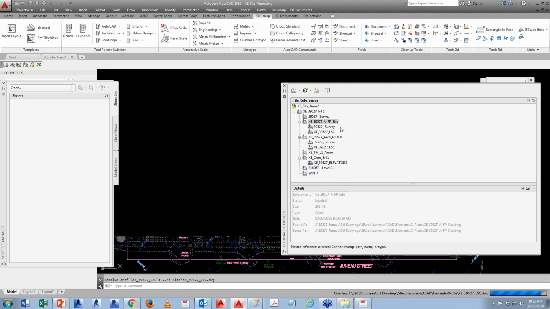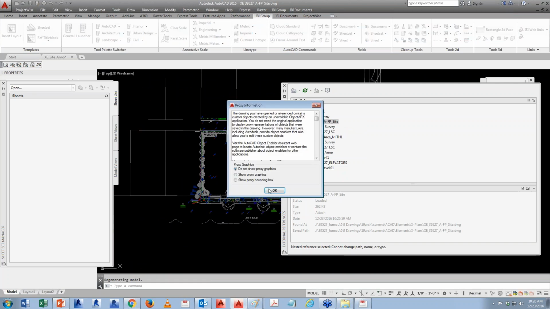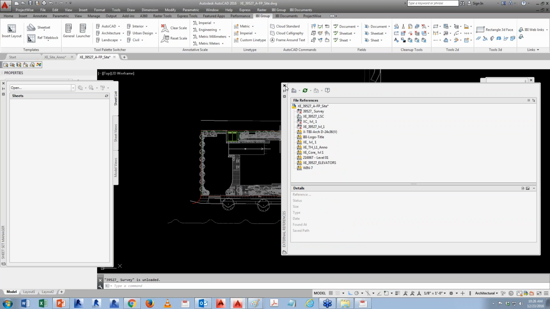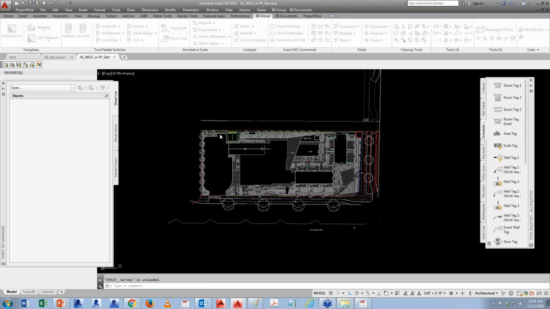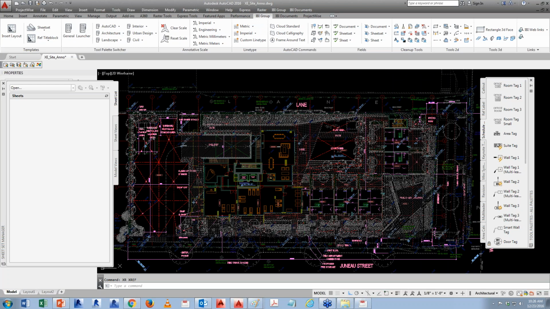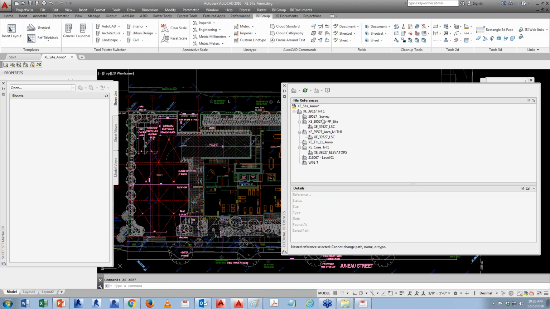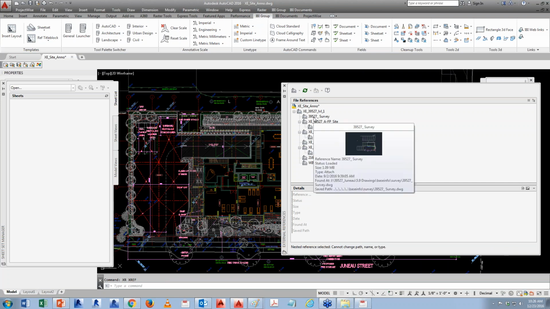So I always go back in there and say, for this particular drawing, I should set that to overlay and unload that because you don't need that object element. I'm just going to save it and reload that. You try to reduce that as much as possible.